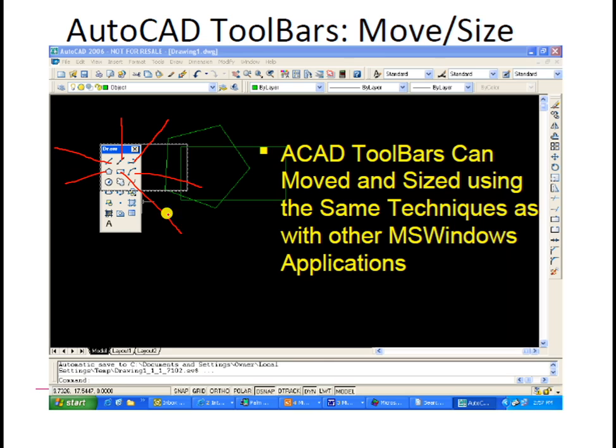Just try to see, it is very difficult for me to write it down. This is the circle command, this is the revcloud command, this is the spline command. So these are the various things. This is the text command, this is the hatch command. Then these are the other commands which are very important. So this is coming under this draw toolbar.